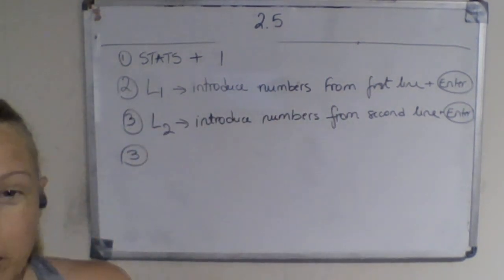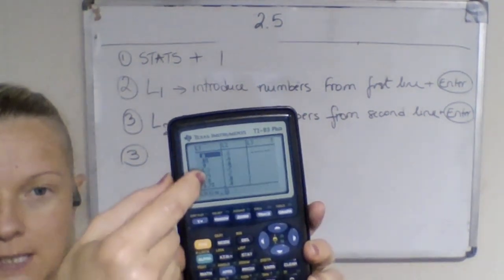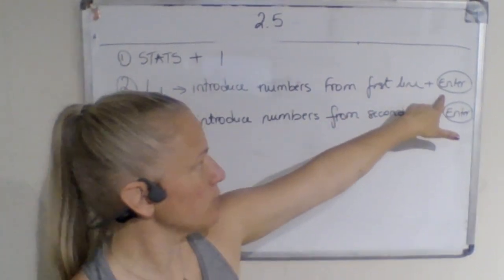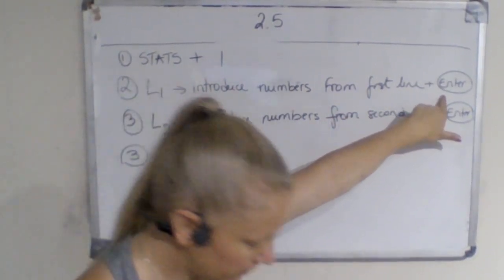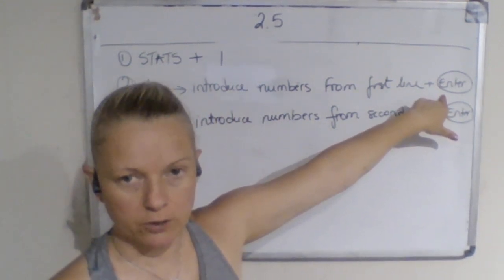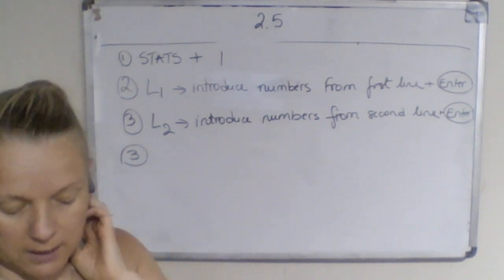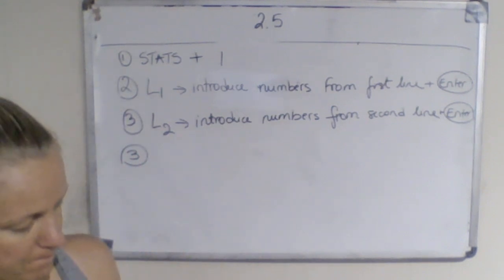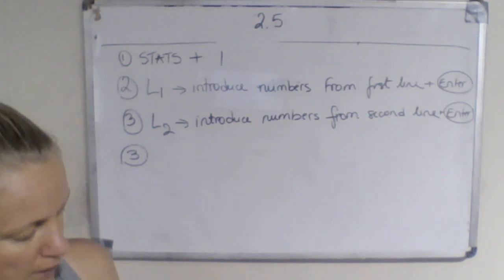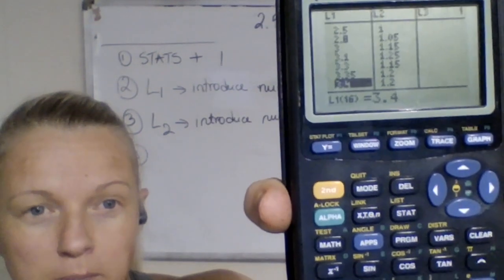So go ahead and pause the video and introduce these one by one. Keep in mind, as soon as you type 1, you have to push enter. Even after you put the last one, 3.4, make sure you push enter. Then you're done. Pause, do that, and come right back, okay? So right now, if you are back, your last number should be 3.4.